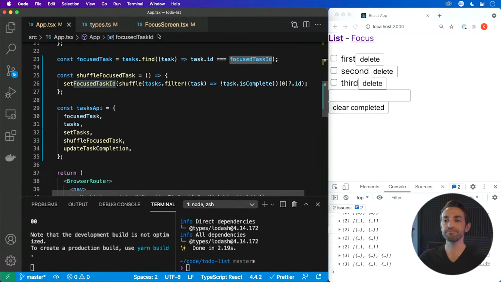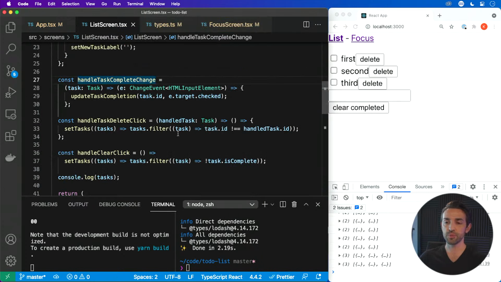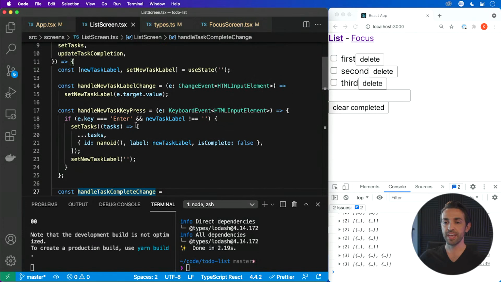So let's do that. In our list screen, that's where we're adding tasks. And we have this handle new task key press, where we're building up this new task that we have. We need to handle some additional functionality in here, which is ensuring that we always have a focus task. So I'm going to, again, extract out some of this and bring it into the app level.